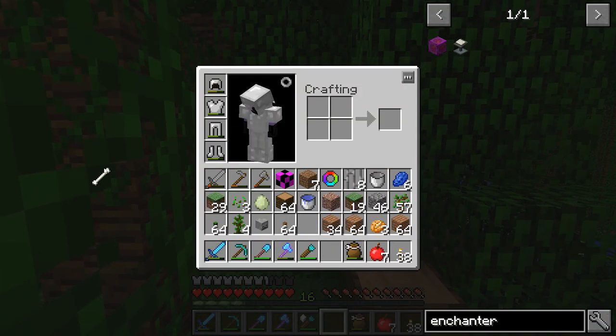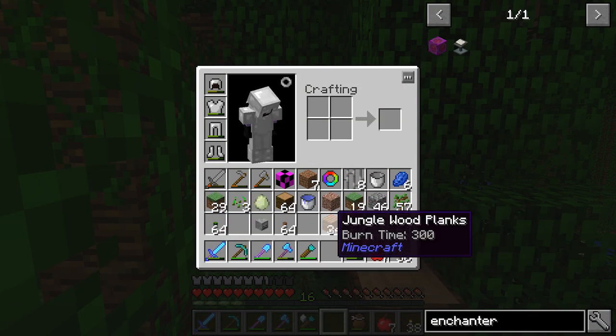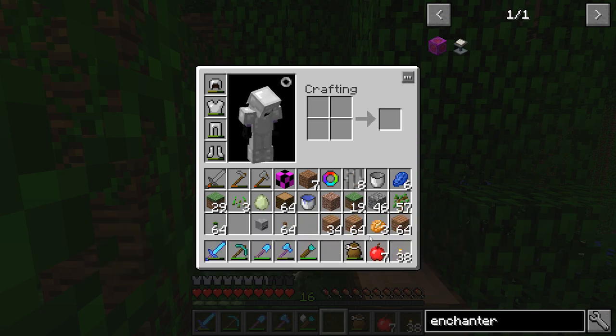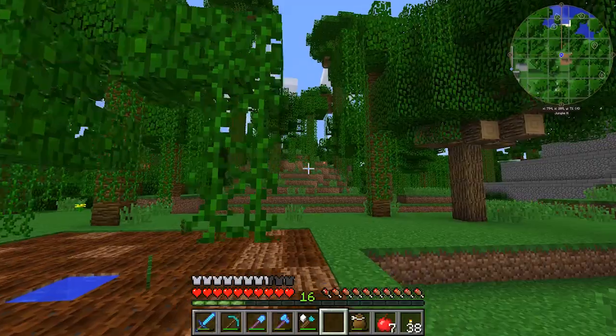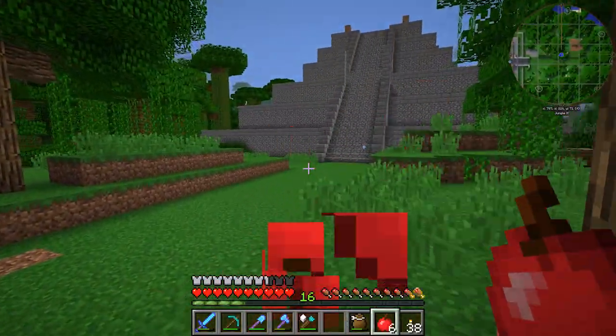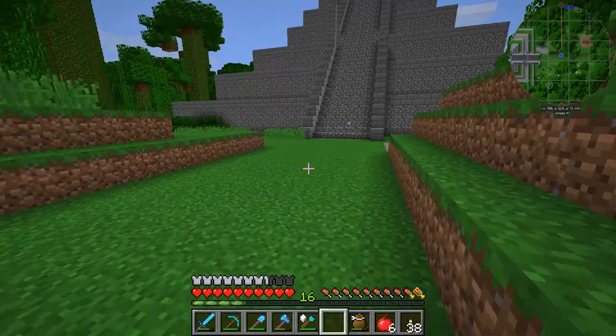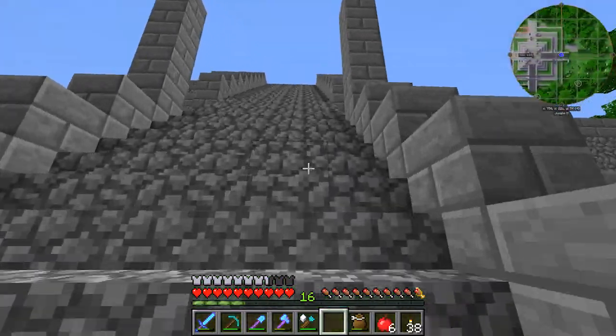I need my blueprints for this. Keep skeleton head, just throw this stuff out. Keep those out. Would never have thought that Macbeth would come in handy for Minecraft. Okay. So, let's head back and get blueprint.